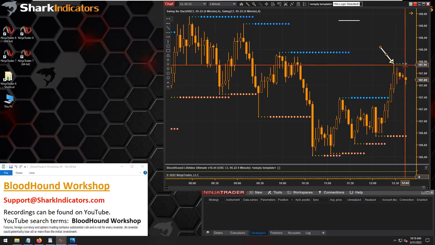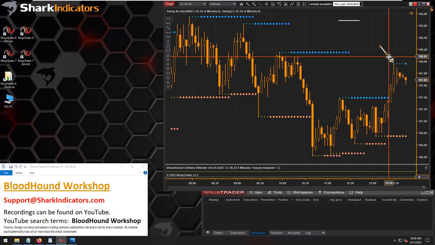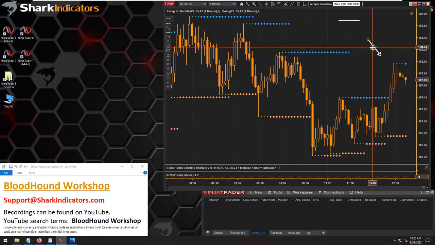This backfilling makes it very difficult to build systems, because remember, we're looking at historical data. So historically, we're basically fed a lie about the indicator. When you're building a system, whether in BloodHound or Ninja Strategy Builder, or if you're coding your own thing and using an indicator that backpaints, you get this false data that shows up from the indicator that's backpainting.